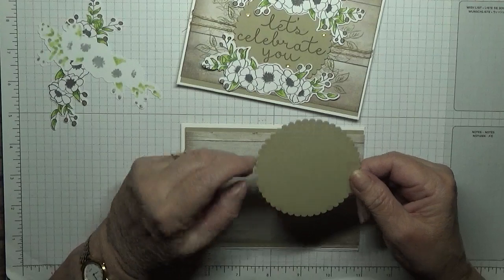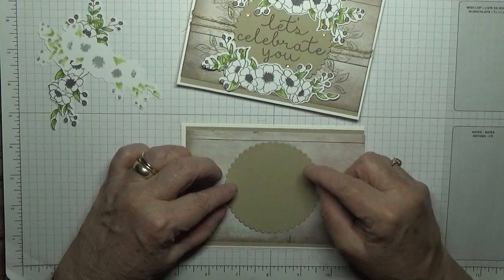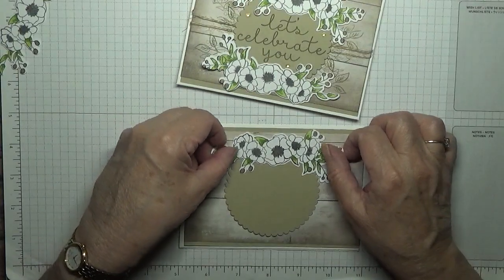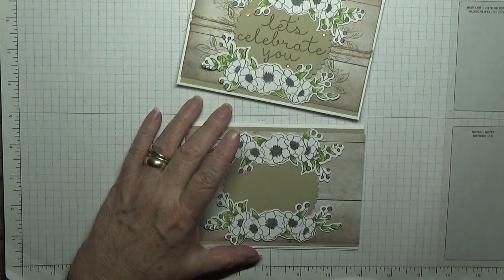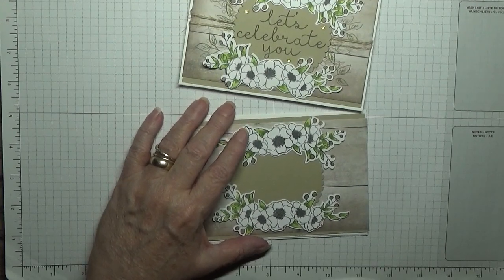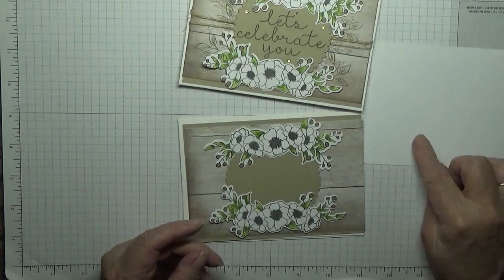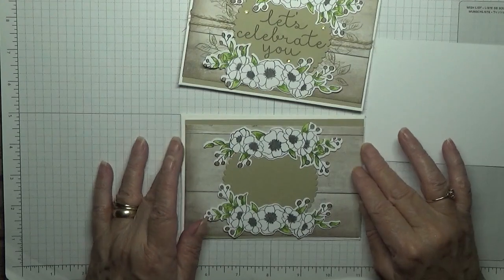I've also cut out with the large scallop circle dies, the largest one, one circle. The reason I've cut that out now is because this is too big to go in my sidekick. I've already cut and coloured the two flowers at the top, for the top and the bottom of the front. But we do need to do the inside, so you need a white piece of card for that, which is, let me get one, 5⅞ by 5⅝, to go on the inside, and which we will decorate. There's no use me doing two, or three, when you only need to see me colouring one.